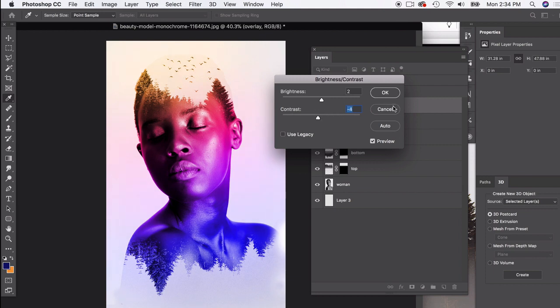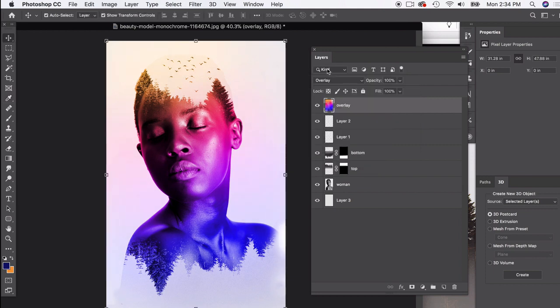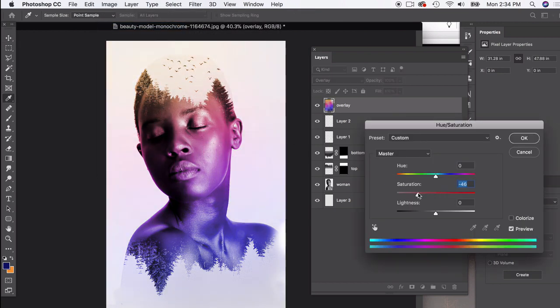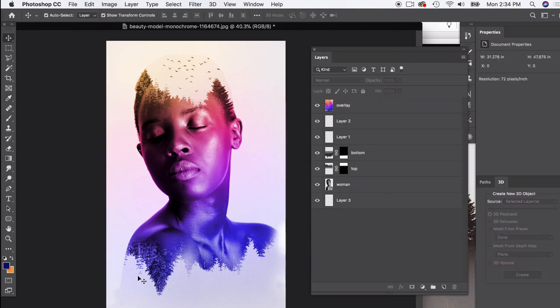And I am on the overlay layer, so we have the overlay blending mode on. So I'm just adjusting that. Go to hue and saturation. We can reduce the saturation that way. We could change the hue, and that'll give us quite a range of colors. Let's go back to what we had and mess with lightness. So whatever you want to do with your piece is great. Experiment and do what you think looks right for what you're doing.